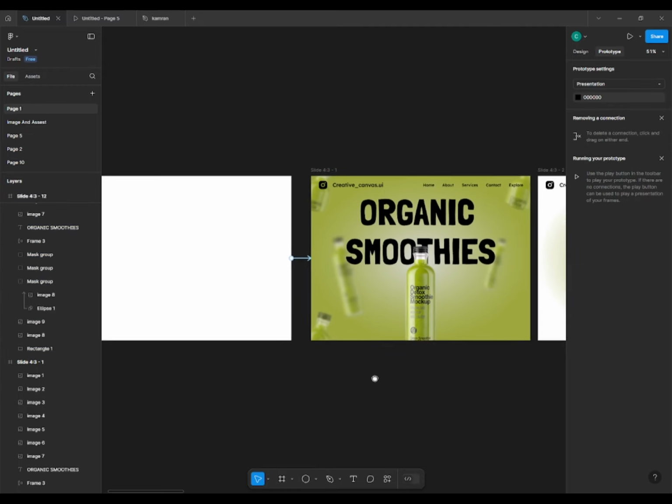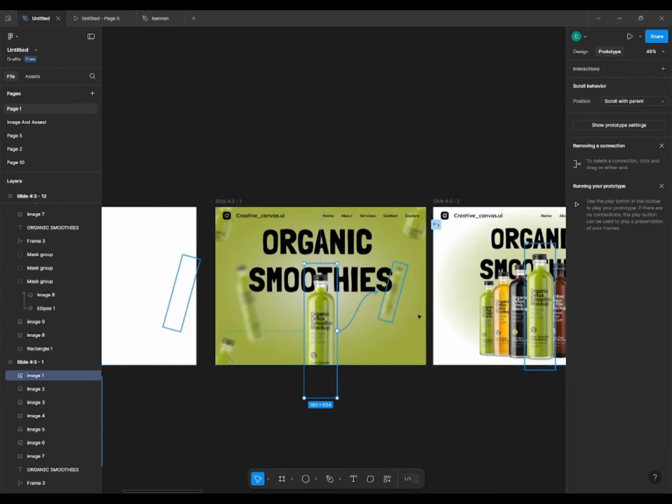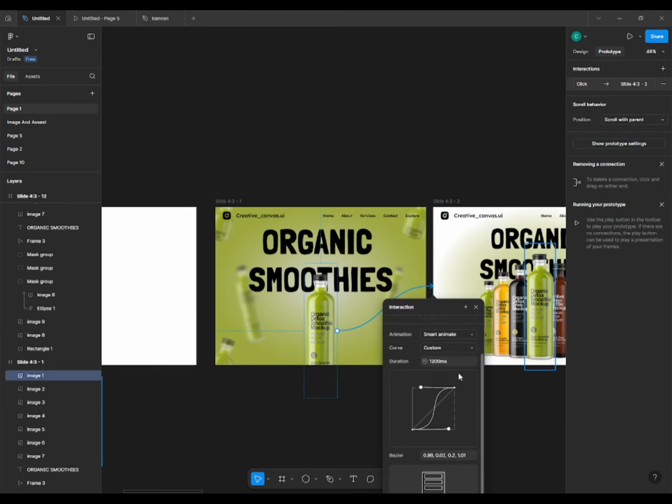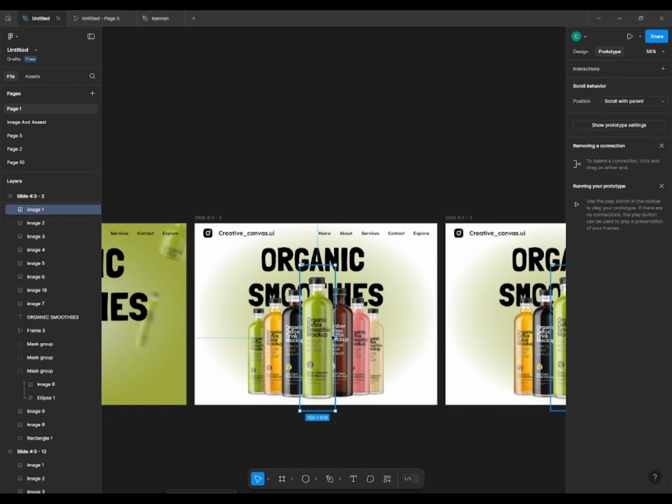Now select second frame, select image and connect to third frame. Animation will be same. Now do the same with others.